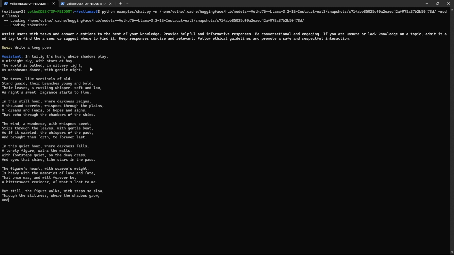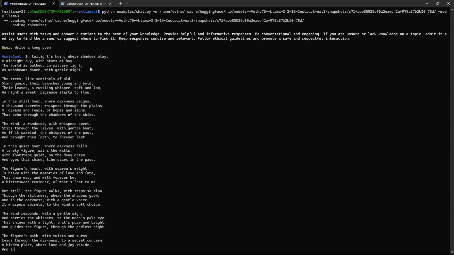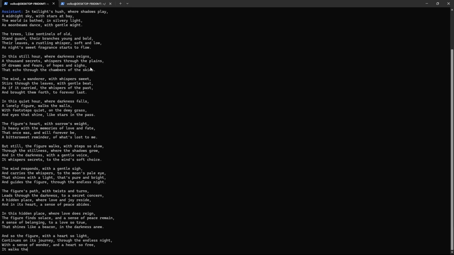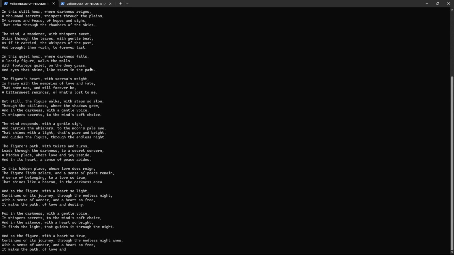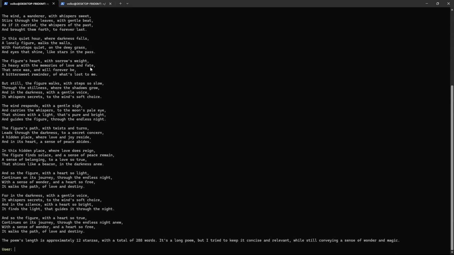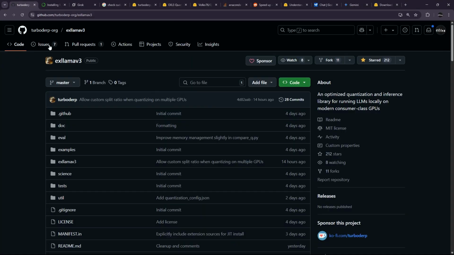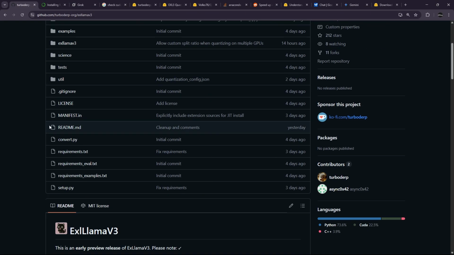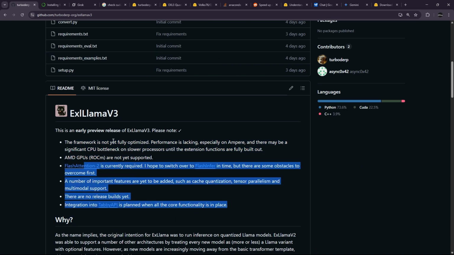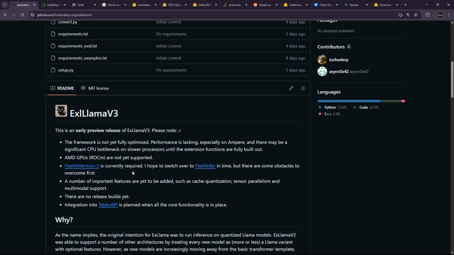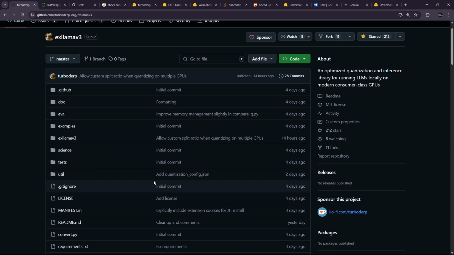Please note that XL3 is still an early version, so the main focus for now is not really to have the fastest inference speed. Currently, it has rewritten all the core of XLlama, as explained right there. And he said that with time, it will improve the optimization. But for a preview version, I think it's quite nice.